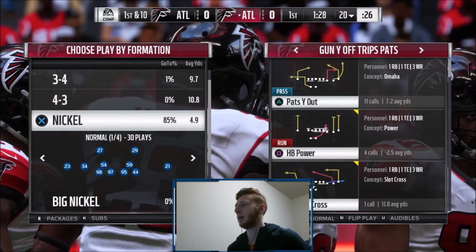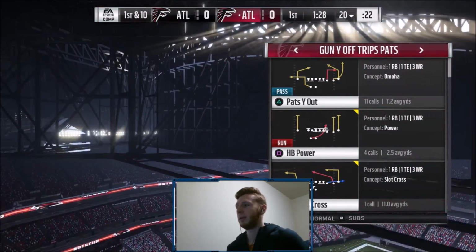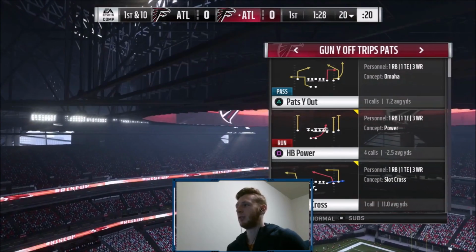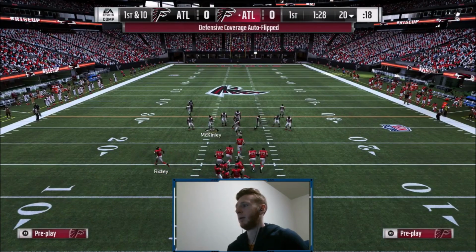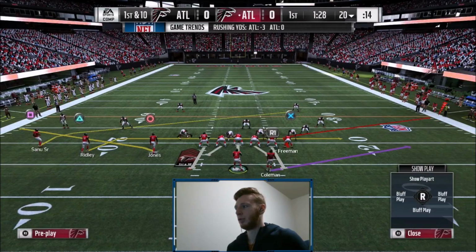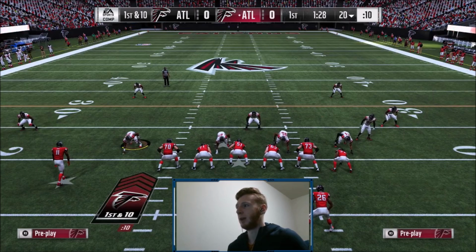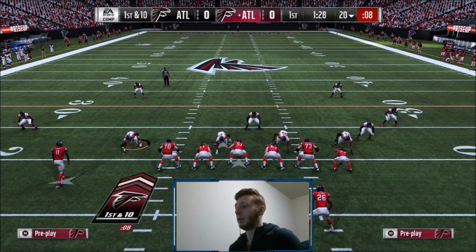When it's one click, it's practically unnoticeable out of the huddle. So it's a perfect thing that you're able to do, and it doesn't really cost you any time on hot routes. Bam. I audible so quick that you could not even see it out of a huddle. So that's something that I think is useful, and you guys could really use to your advantage. It doesn't hurt your hot routes.